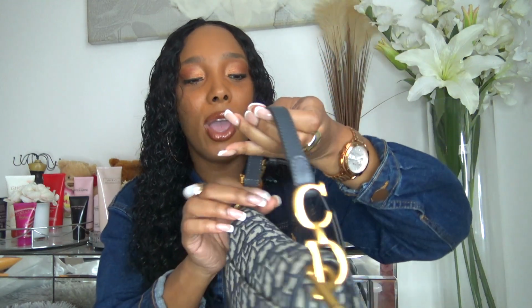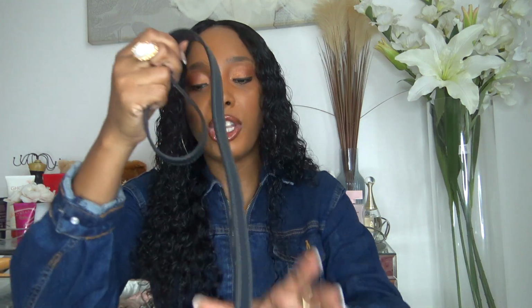So, I had not had a Dior saddle bag before, which is why I chose this one. Now, I just absolutely, where do I start? Seriously, I love it. I'm gonna take the strap off, because I just want to hold the bag in front of the camera, just to show you it close up, even more detail, because seriously. And just to mention, the strap is fantastic quality.